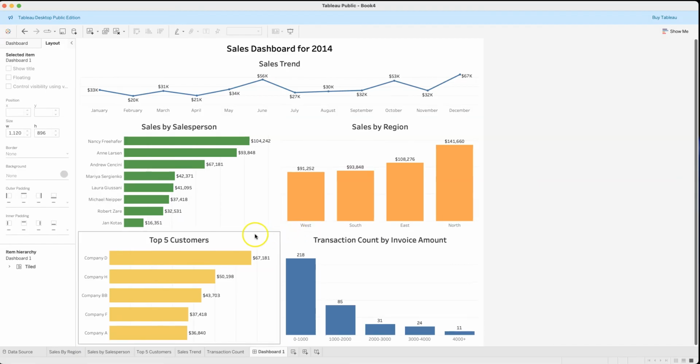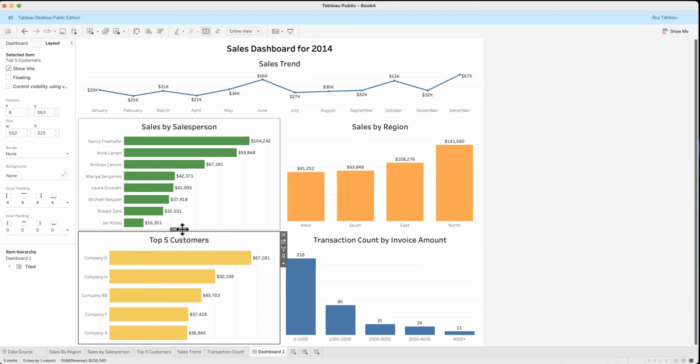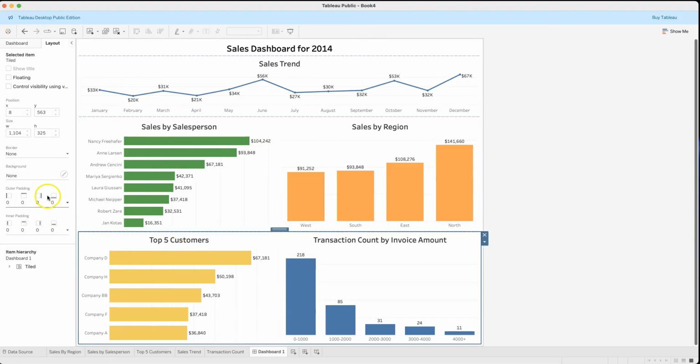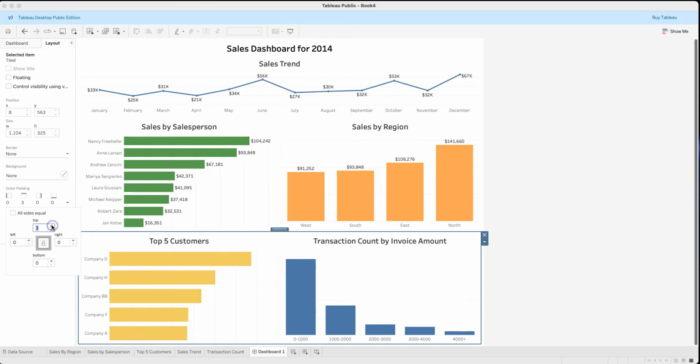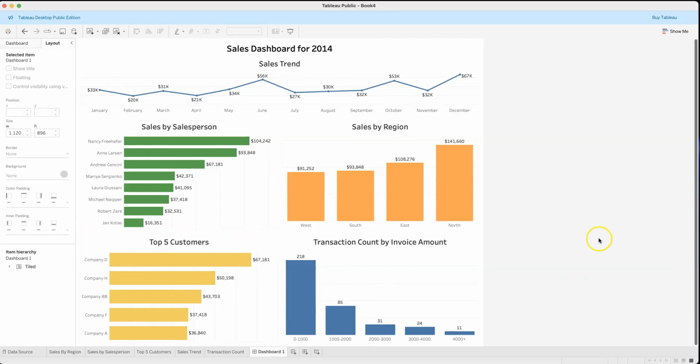I can adjust the size, but what I want to do is adjust my padding for the whole thing. So my outer padding, uncheck all sides equal. I don't need to do the bottom because that's the bottom of our dashboard. I'll just do top. I'll put in 6 more, and now there's a little bit more room between these, so it makes it look a little bit better.